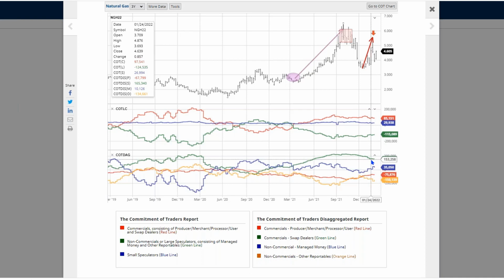So in order for natural gas prices to really go higher, we need to see one of two things. Either our speculators' long positions catch up with our swap dealers, or our swap dealers have lowered their position to a very neutral level, maybe right around here around 0, and that could be a sign of a new strong uptrend. But in the meantime, what we're really seeing here in natural gas is that these two uptrends, the one that was previous and the one that's going on, are really trends of weakness.